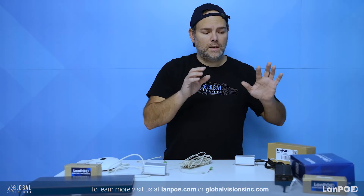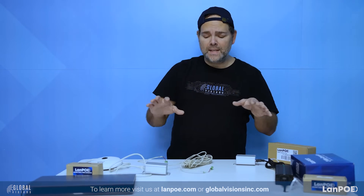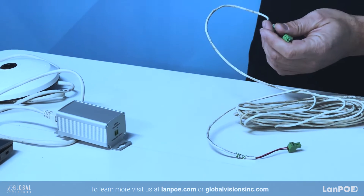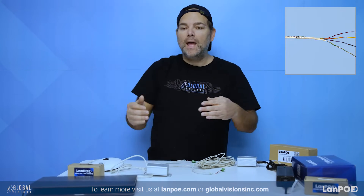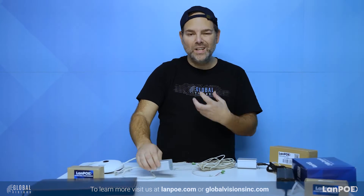LANPO also has a higher gigabit version — I'll speak about that in a different video. And that can do tremendous HD. There are so many features here. Having two wires makes it so much easier — whether cables are cut, or you're doing IP intercoms in buildings that have wires that are daisy-chained with legacy cable. This is perfect. This is a really solid product.